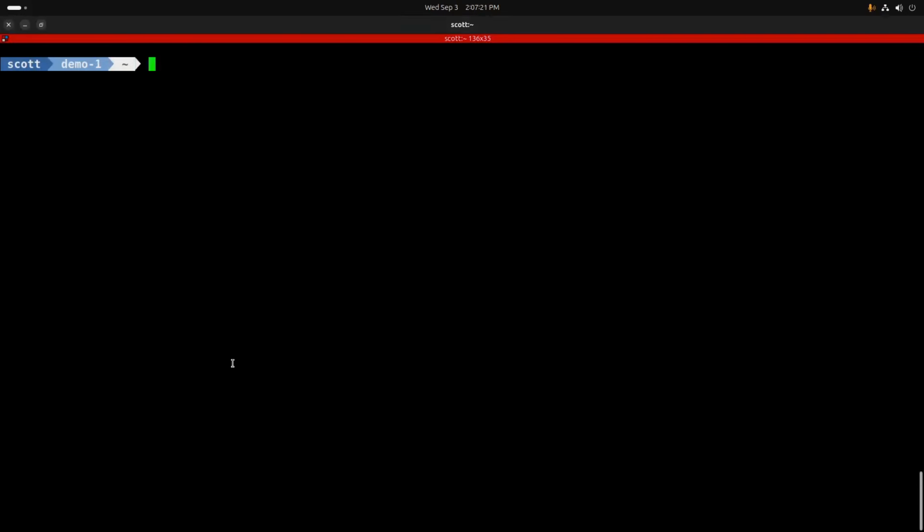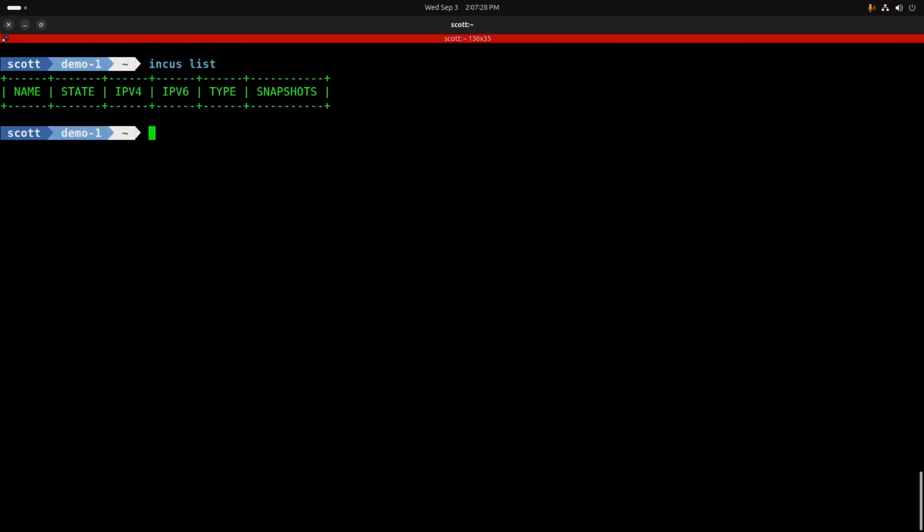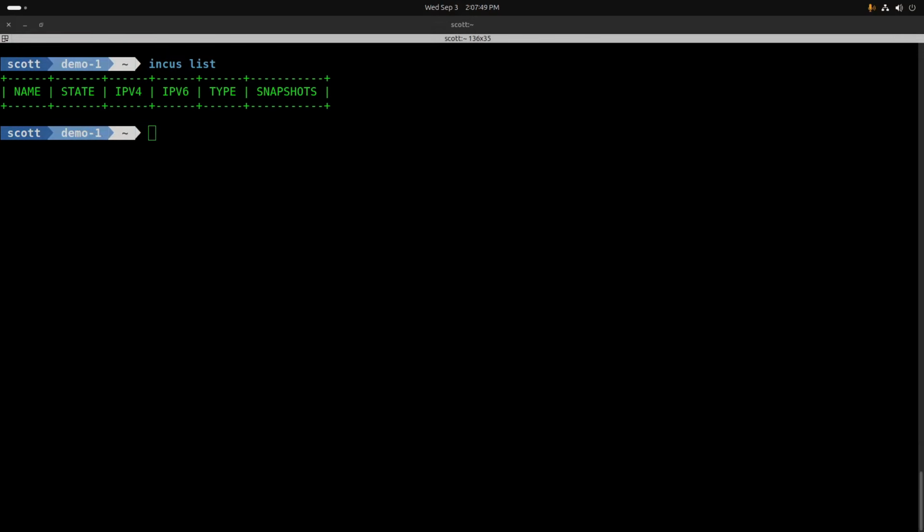So let's shift gears here for a little bit and go over to one of my Incus servers. If I do an Incus list here, I don't currently have any containers set up. If you've watched the channel for a while, you know that I like the Incus virtualization system because it's a very powerful hypervisor for both containers that share the kernel of the host and also Incus virtual machines.